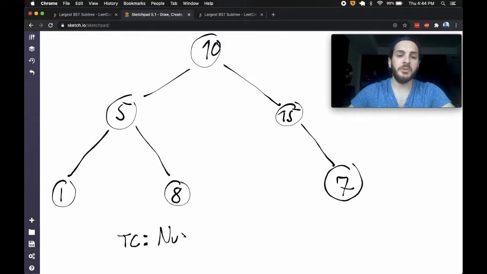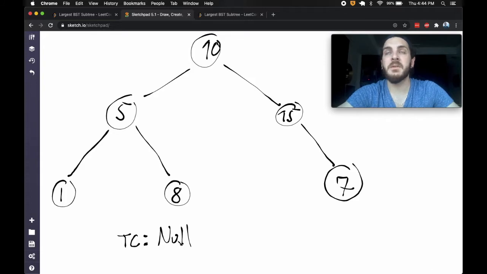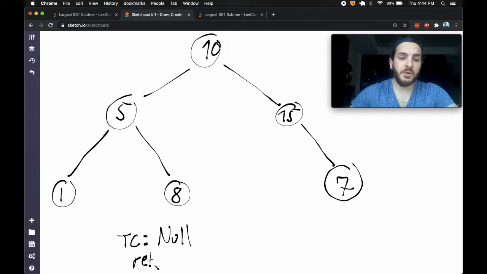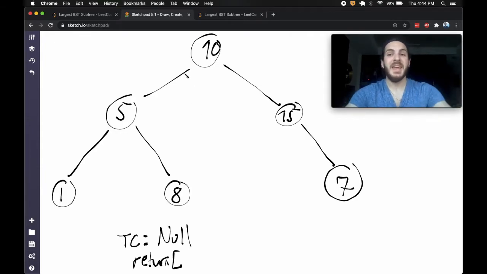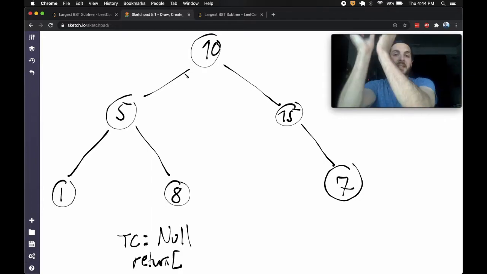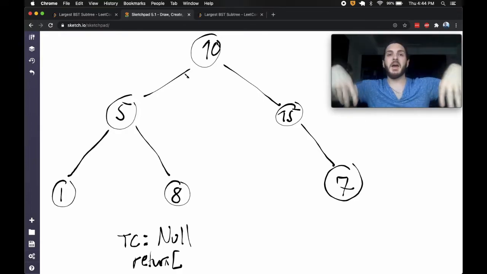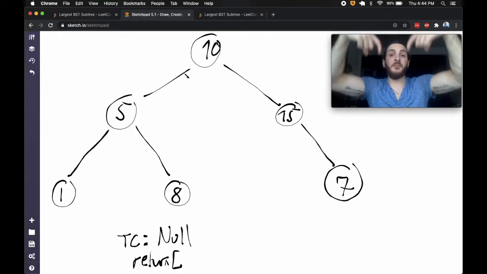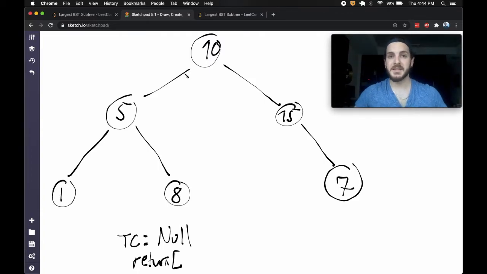So if we hit a null node, what do we know about this node? We want to kind of push back a few pieces of information. We're going to want to return one piece of information, and actually even before I get into the piece of information, let me say the key to doing this in linear time will be to grab multiple pieces of information from one node and then push it up. And once we push it up from the left and right side, when we get to the parent, we're going to have information coming from both children. If we have information from both children, then we're going to be good to go and we can make a decision as to whether or not this is a BST.